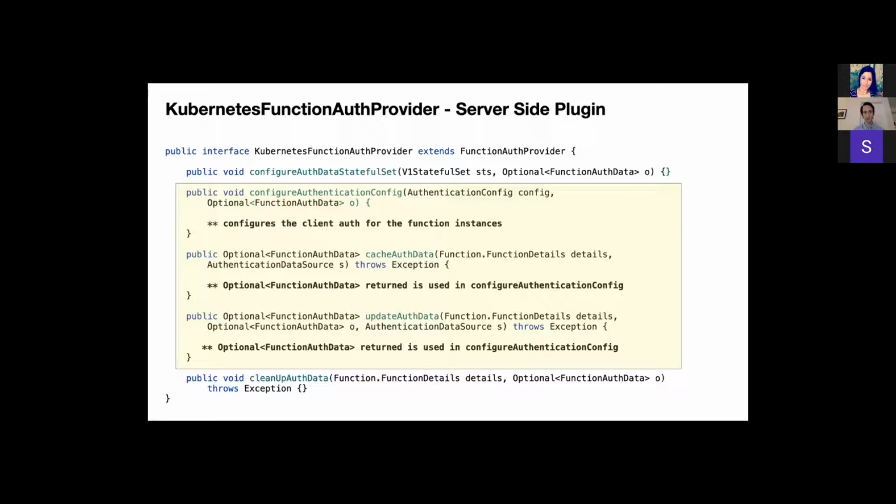And you can see there's a function data optional there. That optional actually comes from the cached auth data and the update auth data. So those methods will get called, and you need to pass back some type of function auth data for the configure authentication config to get called.